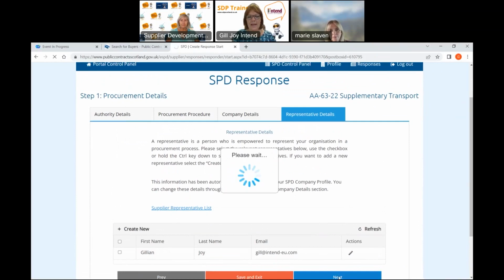And then the next tab gets you into what I would call the main bulk of the SPD that needs to be filled in, aside from this kind of part 1 detail. It's very slow, by the way, so this is not just my system. You've got to be prepared to wait for this to buffer around quite a bit. This is exceptionally slow this morning.